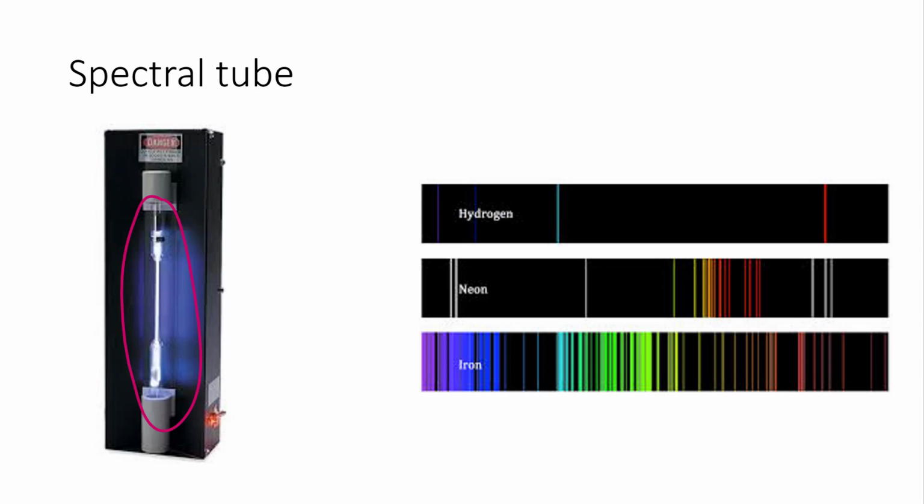And you see here, for example, hydrogen and neon have these bands. And each of these bands represents a special place where the electrons are being excited to, and then the electrons are going back to their ground state and releasing energy in the form of this light that you see. So even though you only see one color here in the spectral tube, it's actually made of several different colors. And each of these bands represents an energy drop from the excited state to the ground state.